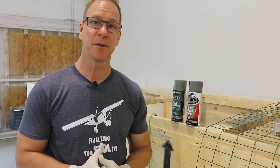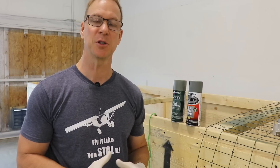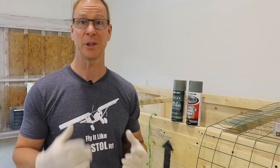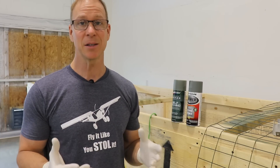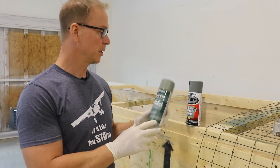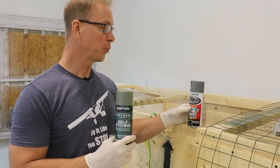There are a lot of different primers you can use. You can buy a gallon of epoxy primer from somewhere like Superflight — that's probably a more cost-efficient way of doing it. I like these little cans because they're quick and easy: I don't have to mix up paint or clean a paint gun, just shake and spray — but it does cost a lot more. These cans are between eight and ten dollars each. I have Duplicolor self-etching primer and one from Ace Hardware — it's Rust-Oleum. They both work really nice.